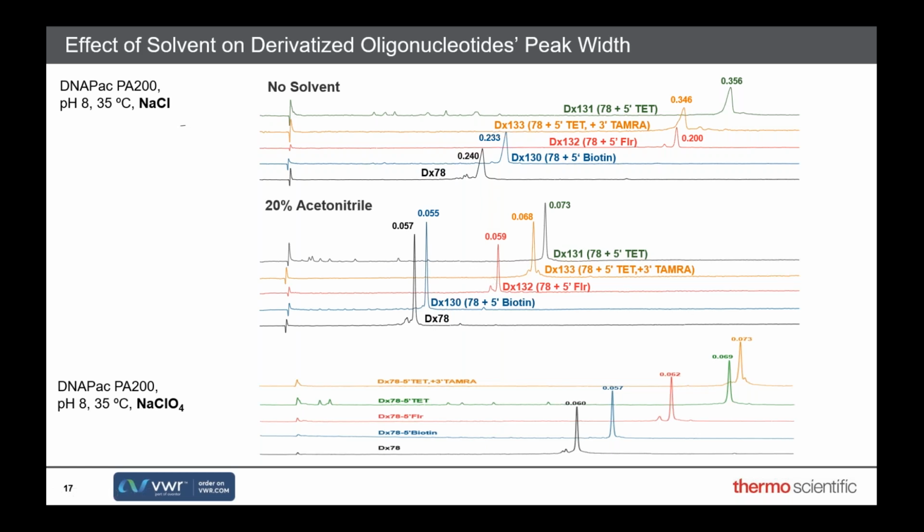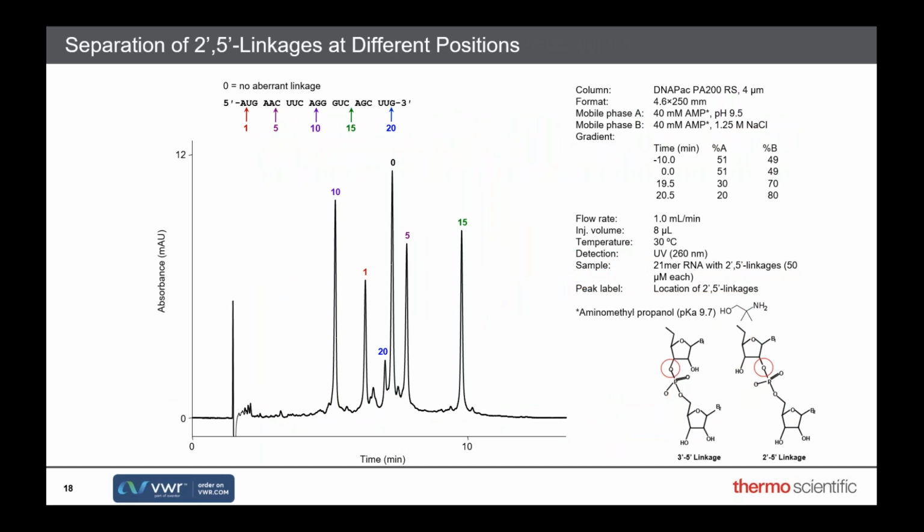So if you have got one of these hydrophobic groups on there and you want same sequence separations, you should really add some acetonitrile. But even when you add the acetonitrile, it does move the separation across to size only as well. And again, if you use perchlorate, it doesn't really require the acetonitrile with these hydrophobic groups. It disturbs that interaction already. So perchlorate's another way of using these hydrophobic molecules.